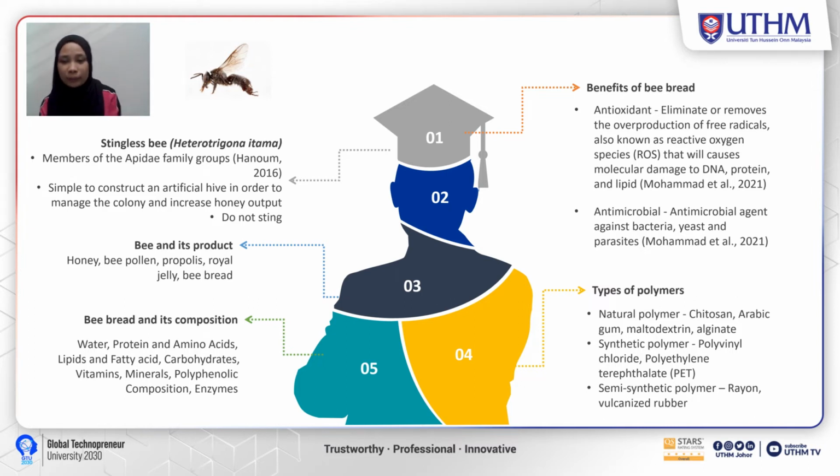There are three types of polymer. The first one is natural polymer, synthetic polymer, and the last one is semi-synthetic polymer. In this research, we encapsulate the bee bread by using fruit gum polymer. Fruit gum polymer is an example of natural polymer. The definition of natural polymer: it can be produced naturally, mostly in plants and animals. Synthetic polymer is created in the laboratory through the polymerization of simple chemical compounds. Fruit gum polymers are chosen in this industry because of their advantages such as abundant and renewable, water solubility enhancer, biodegradable, non-toxic, and biocompatible, compared to synthetic polymer and semi-synthetic polymer.